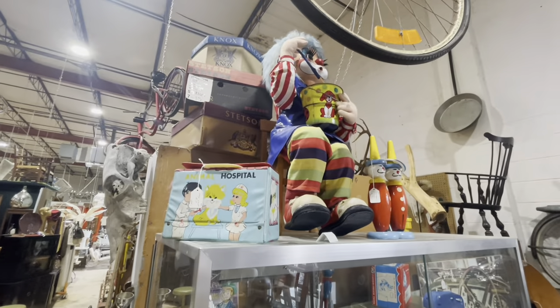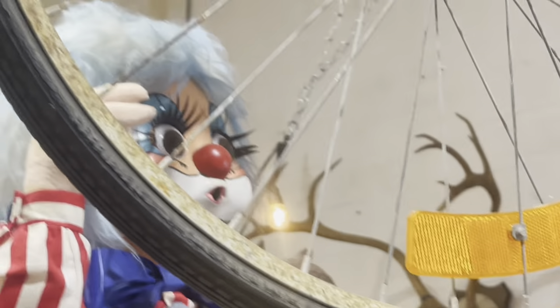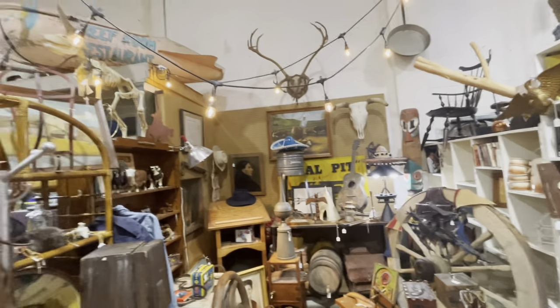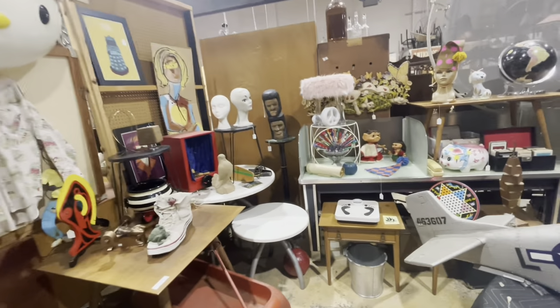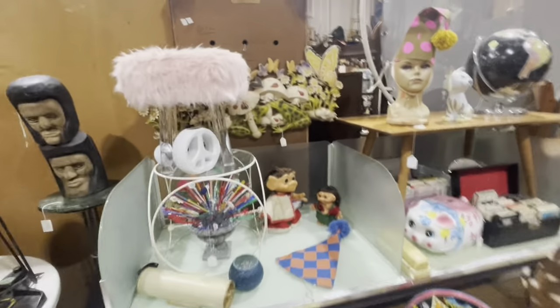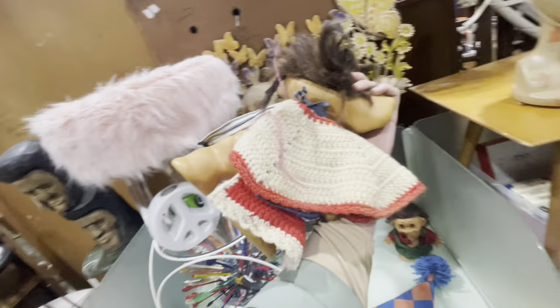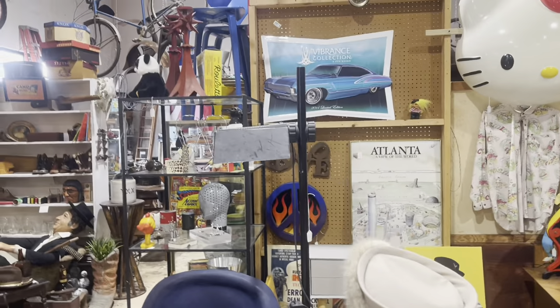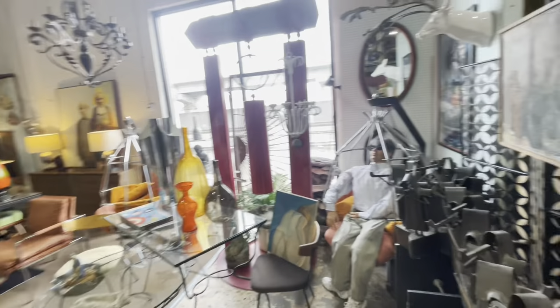There are a bunch of vintage toys, like this little animal hospital vinyl case, and this awesome big animatronic clown that blows bubbles, and just full-on life-size figures in bathtubs of sorts. I'm honestly having so much fun watching this back. I don't know if you spotted the huge Hello Kitty, but I did spot some cute vintage trolls. This one is quite the large guy. And of course, there is that Miss Kitty painting on over there.